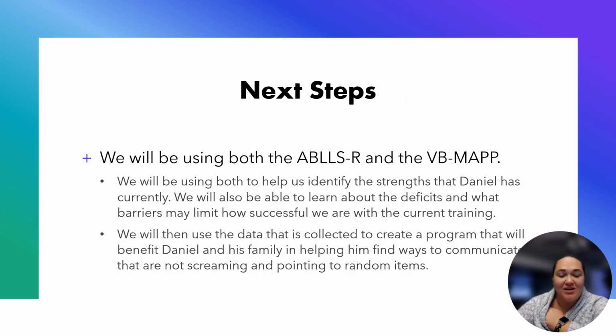The next step we take for Daniel is that we will be using both the ABLES-R and the VB-MAP. We decided to use both because they help us identify the strengths and the weaknesses in Daniel's learning repertoire. We will know what programs are being successful and what programs are not being successful. We will then use the data that is collected to create a program that will benefit Daniel and his family in helping find ways for him to communicate.